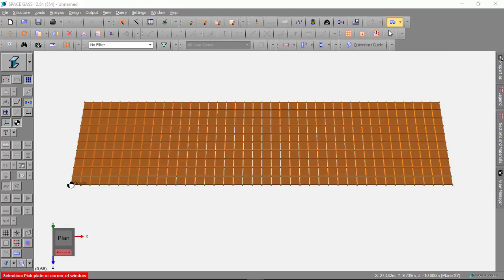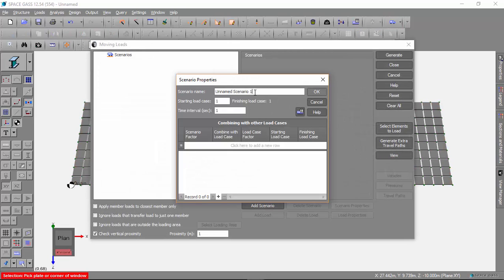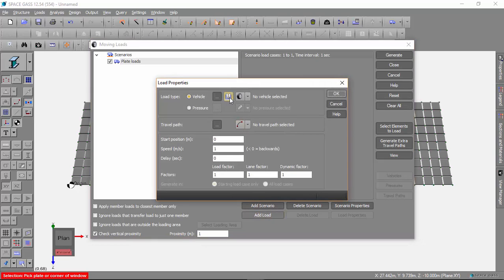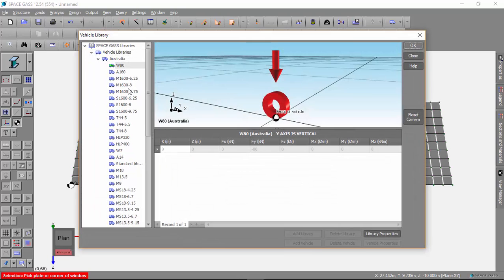choose the moving load module, give it a scenario name, add a load. Doesn't really matter what load because I'm just showing here how you can load plates now.